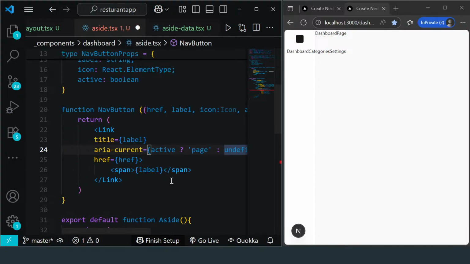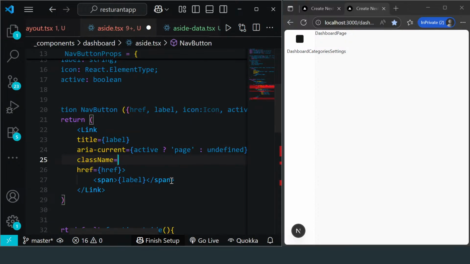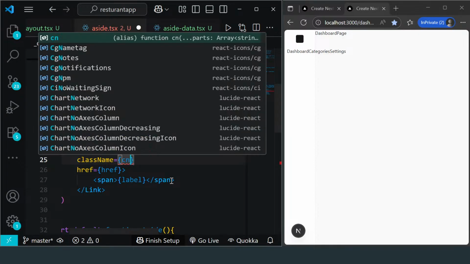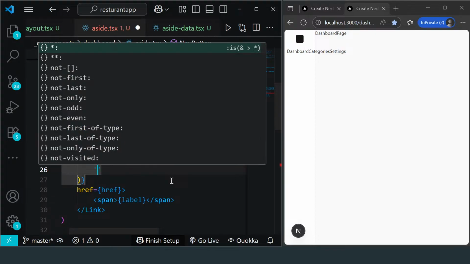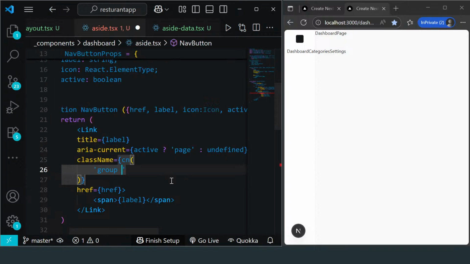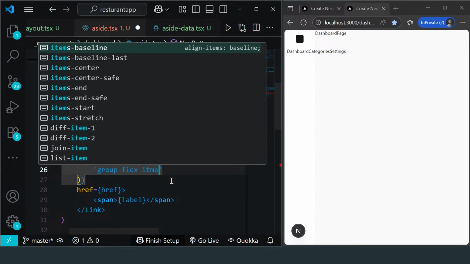And then inside of it next, we'll need to give it some more styling. We'll go with class name, and we're going to have the brackets. We'll use the CN utility, and then we'll say group, flex, items centered.